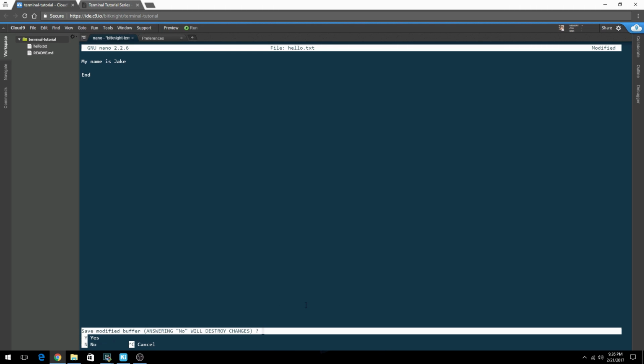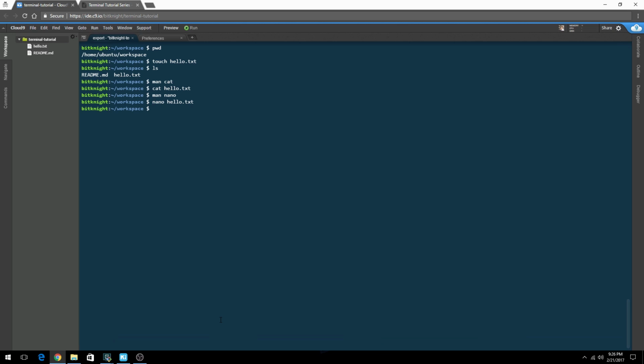So now we see a prompt down here, saying do we want to save the modified buffer. It's basically asking do we want to keep our changes, and then we see the three possible responses. Control C would cancel, yes to save them, and no to not. So you can just type the first letter, so just Y, and it'll take us to the next prompt, and it's asking us what file name you'd like to write to. So we don't want to change the file name, even though I could. So I can use my backspace here and change it, you know, call it like hello2.txt, but we'll keep it the same and just hit enter. So Nano exits and we're back here where we were.